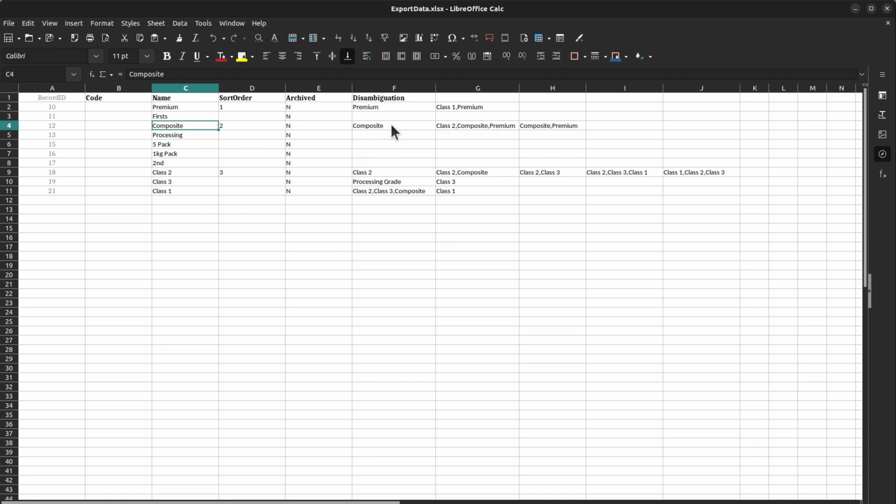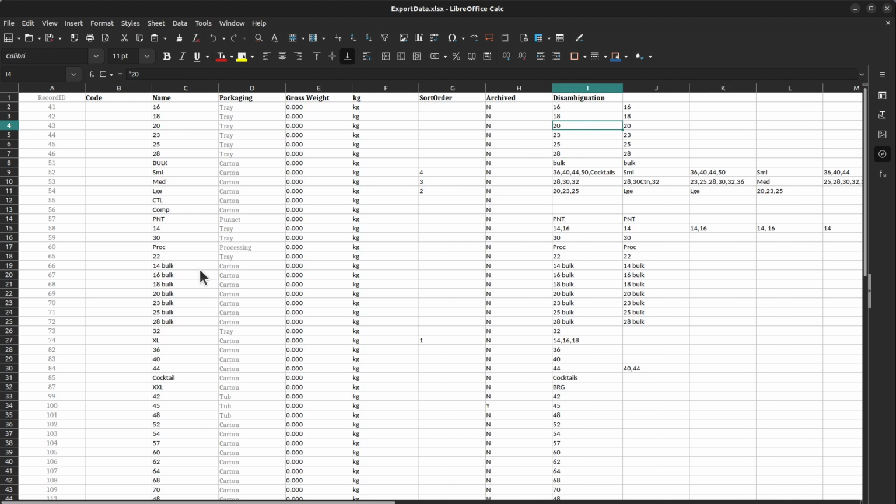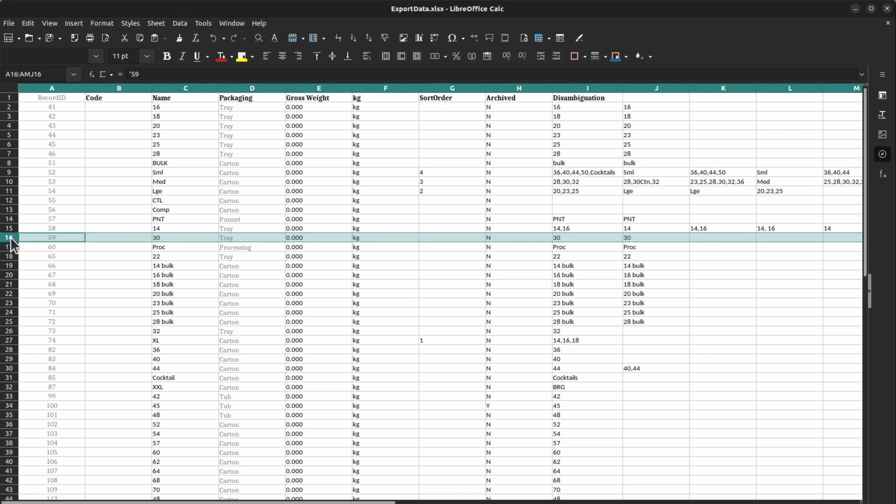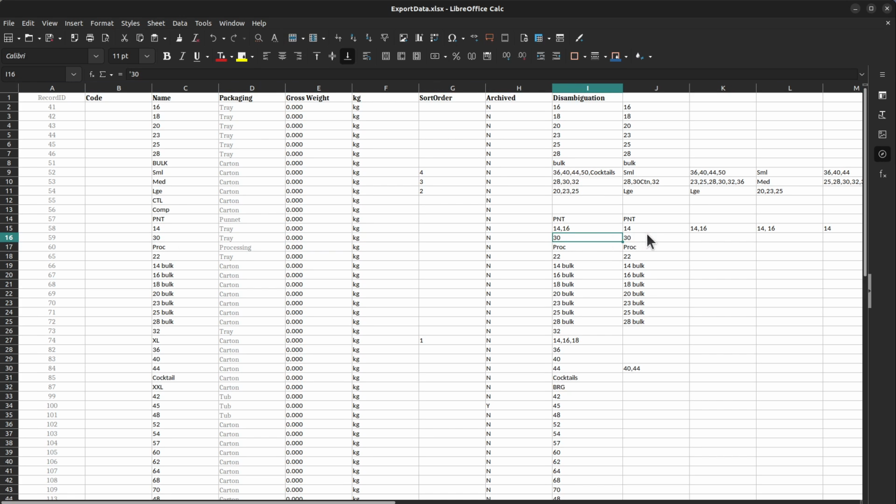So grade would need to be set in Compaq software as either composite, class 2, composite, premium, or composite, premium. All of those would scan as composite. And the size is set to the number 30. Size 30 tray, so disambiguation is 30.